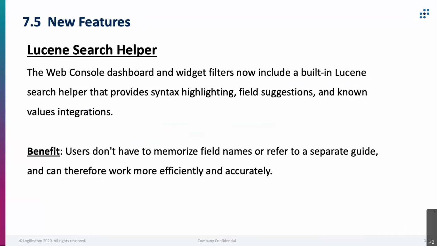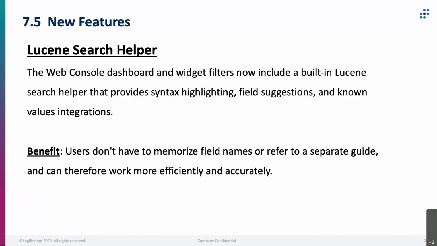It lets you do things like take an entire dashboard and filter it down to a specific subset of data, or put two widgets side by side and filter them in different ways so that you're seeing different sets of data in each one. But what we found with that feature, some of the feedback we got, was that it's not the easiest to use. Not everybody knows Lucene query syntax, which is completely understandable. And even for users who aren't familiar with the syntax, we did some things to make it a little more challenging. So we were actually exposing the backend database schema, kind of an older version of the schema, rather than our modern go-forward schema that you see everywhere else in the product. And that inconsistency made it pretty difficult to actually successfully build Lucene filters.